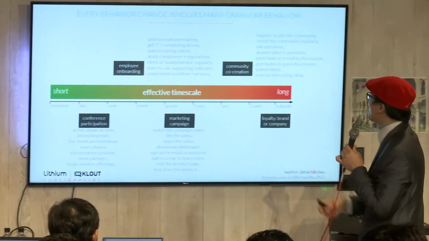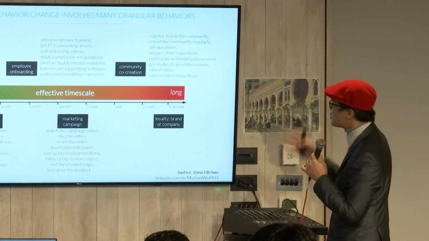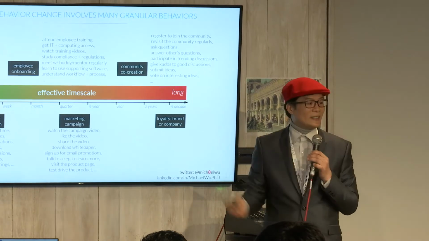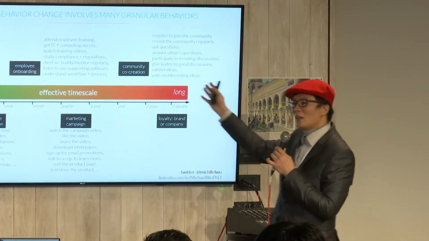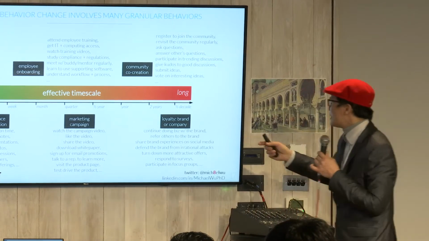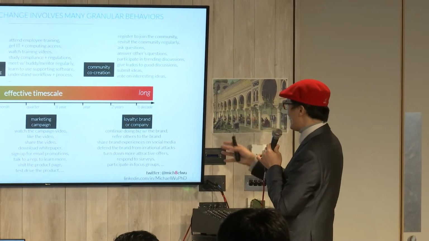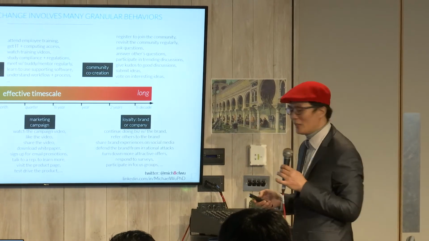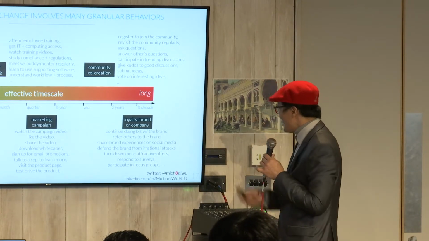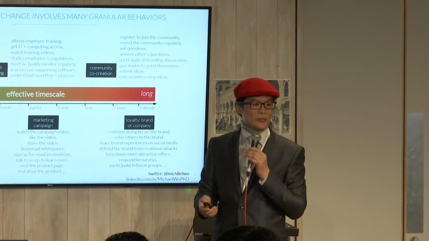Okay? So how about community co-creation? Well, it certainly involves registering to join the community, coming back and visiting the community regularly, asking questions, answering questions, participating in trending discussions, giving kudos to discussions that you like, submitting ideas, and voting for ideas that you might be interested in. All of these constitute community co-creation. What about loyalty? Well, continuing to do business with the brand, referring other people to the brand, sharing brand experience on social media, defending the brand when irrational people attack the brand, turning down more attractive offers. Now that's pretty hard, right? Also, responding to surveys and participating in focus groups. All that means being loyal to a brand or a company, okay?